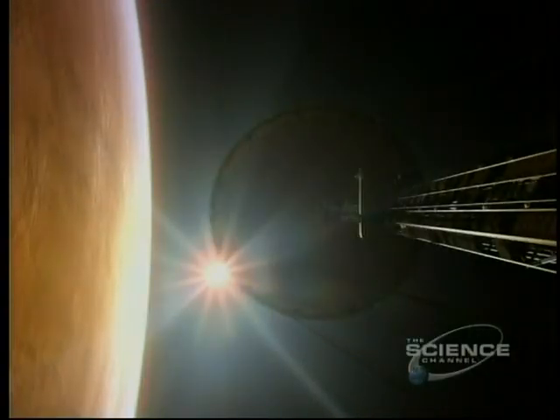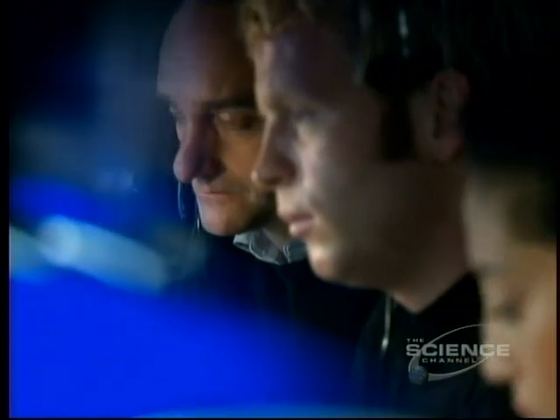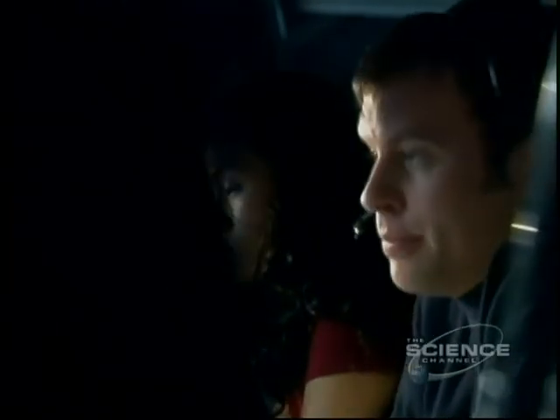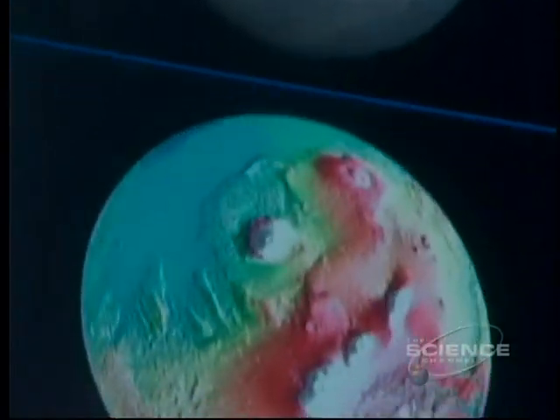Ready for descent. Copy that, Tom. 150 million miles away, Mission Control monitors a serious health hazard: the sun. 'Flight, we have a solar weather warning.' 'Hazard class — we should get them undercover.' 'Capcom, tell them there's a solar flare heading their way.' Solar flares send storms of charged particles blasting across the solar system. Unlike Earth, Mars has no magnetic field to deflect the lethal radiation — it's radiation that can kill.